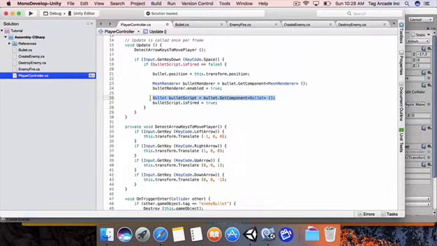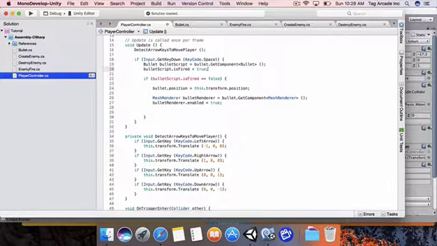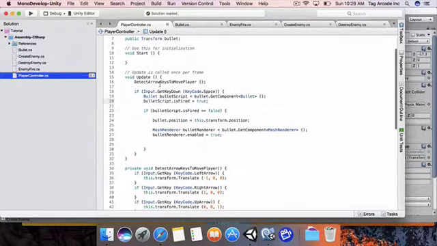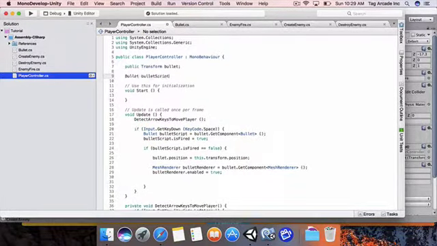So one way of doing it is we could cut these initializations and paste them over here, and that will get rid of the red letters. But you know what? I think I'm going to be referencing this a lot more. So rather than do it here, we are going to declare these variables up at the very top.